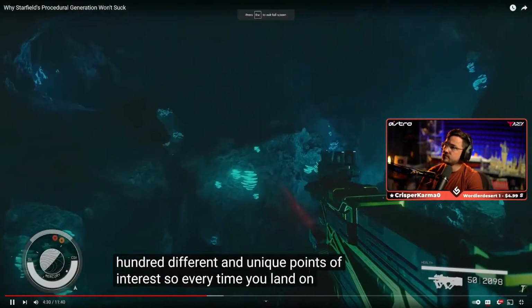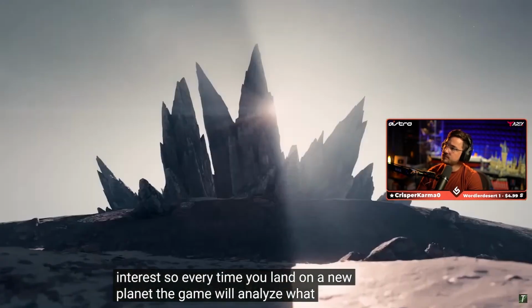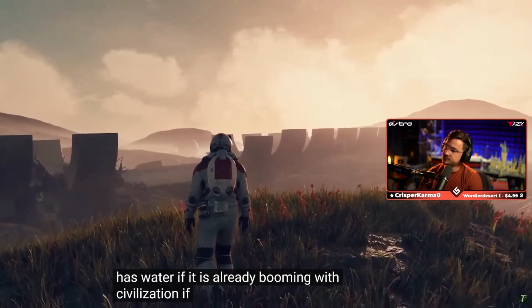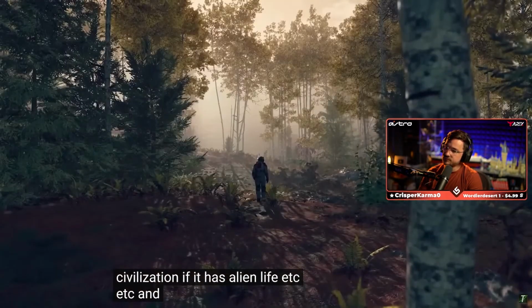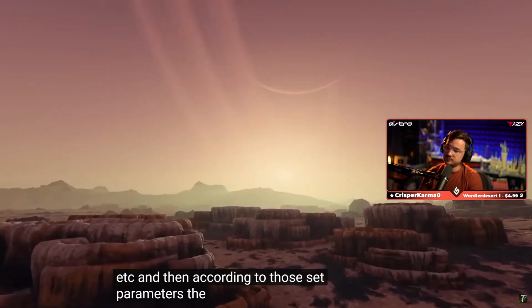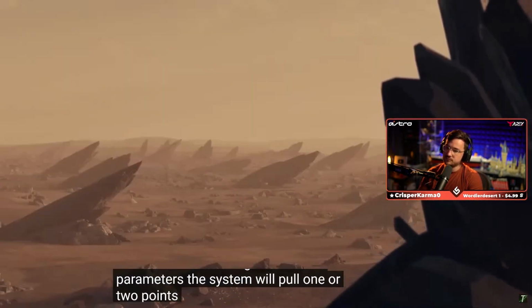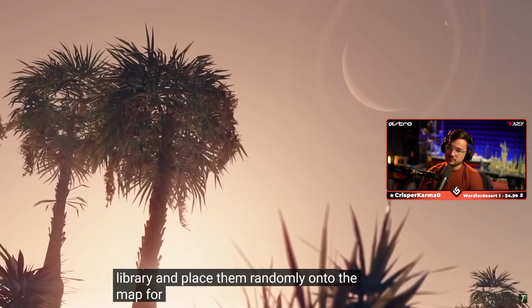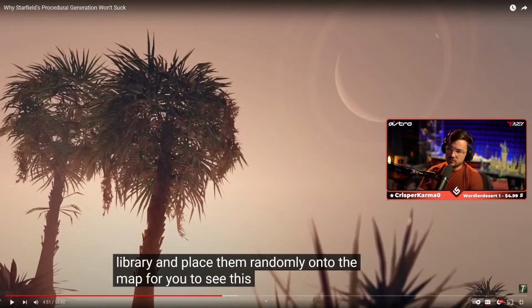Every time you land on a new planet, the game will analyze what type of planet it is: if it is barren, if it has water, if it is already booming with civilization, if it has alien life, etc. And then according to those set parameters, the system will pull one or two points of interest out of the large library and place them randomly onto the map for you to see. I think it's a little more limited just because you have restrictions with the type of planet. Icy outposts are not going to go onto desert planets and stuff like that.